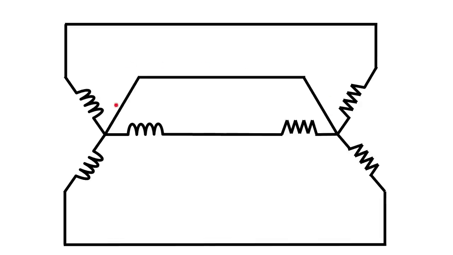This line in the middle here, that's my neutral. And that's one of the joys of the Y or star configuration. Because once we have that, we have access to two different voltages.